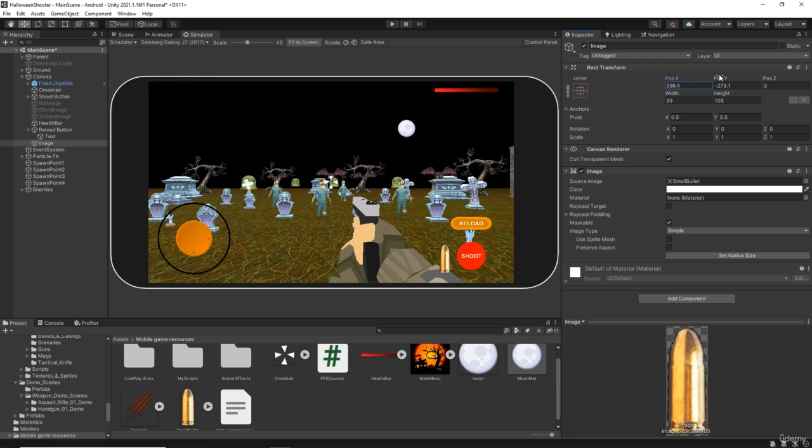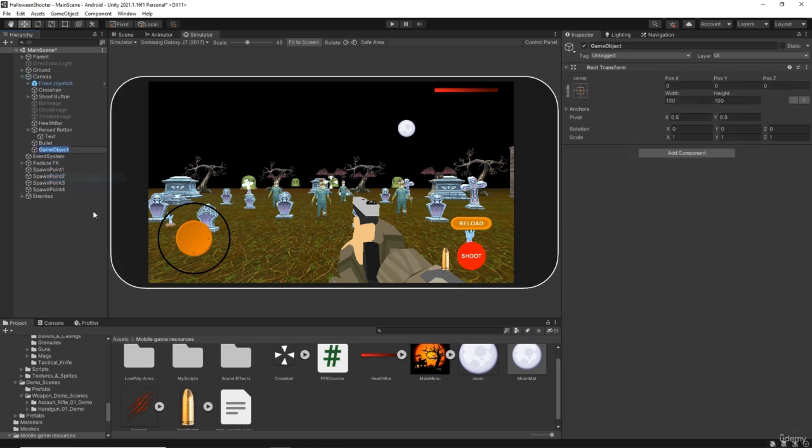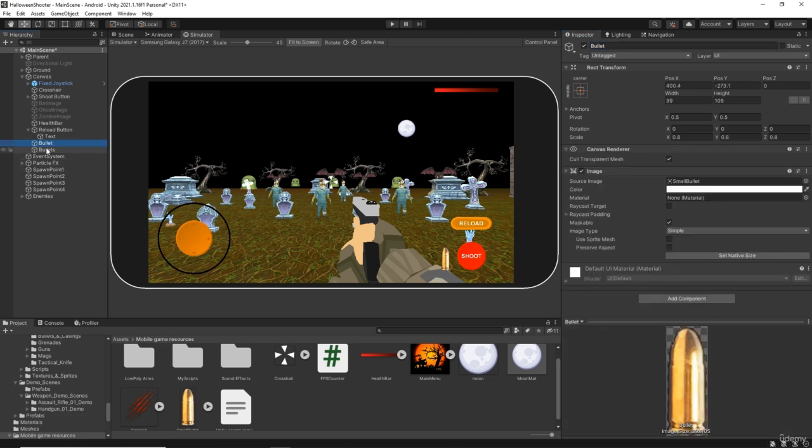I'm wondering if that bullet is a little bit big actually. I might actually just reduce its scale down to 0.8 on X, Y and Z. I think that looks a little bit better. Alright, so this is bullet. In fact, what I'm going to do here is on the canvas, just right click and choose create empty. And I'll simply call this bullets so that we can keep all these objects together. Let's just take the bullet and put it onto bullets so that it's then a folder.